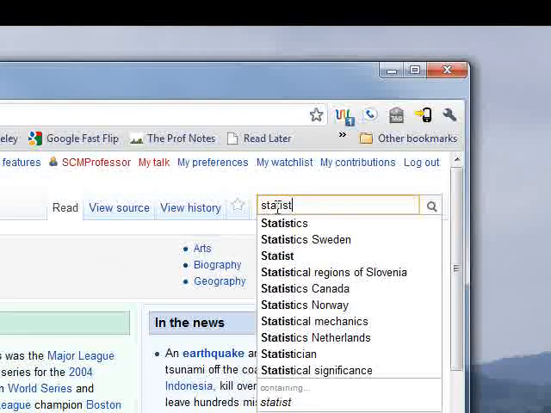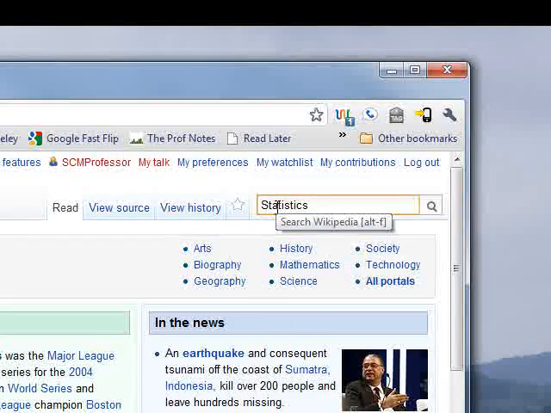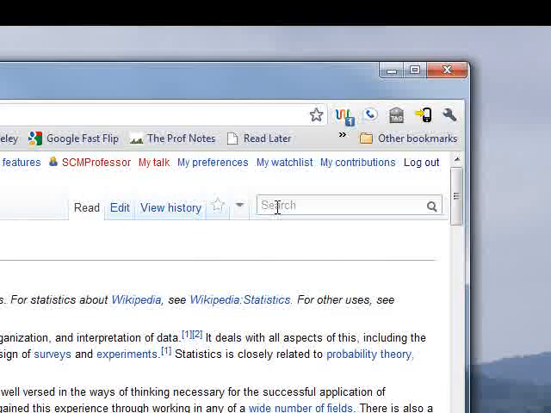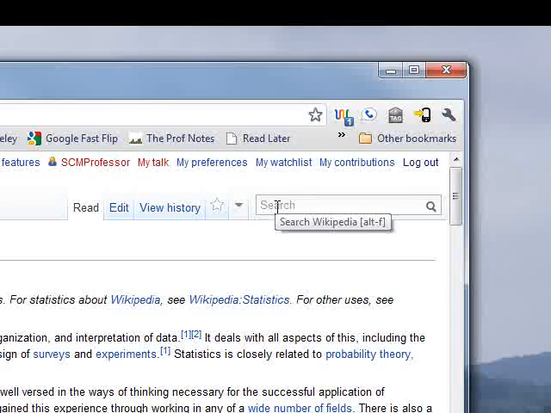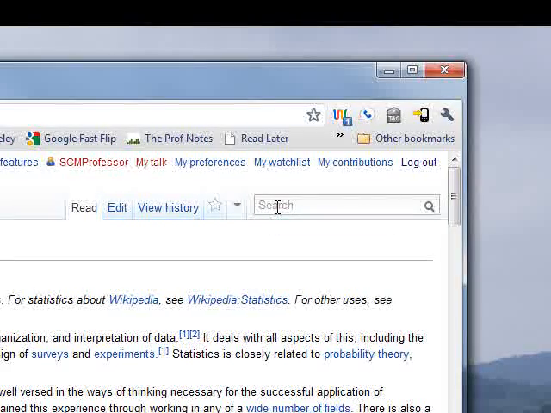Now I'm going to search for statistics. It's actually a category that I think my students are ill-prepared for when they come to my class, for various reasons, one of which is that it can be, quite frankly, quite boring. Other reasons could be, I have no idea. I don't even want to speculate.